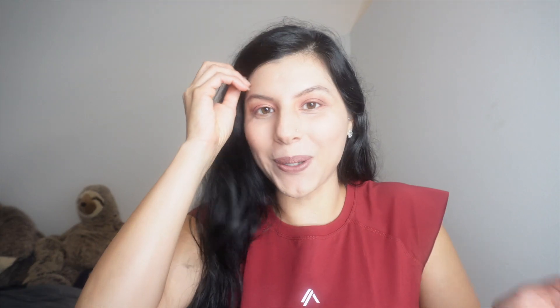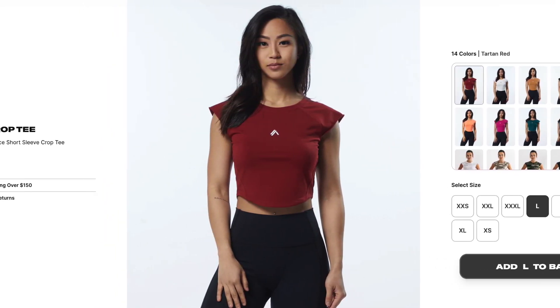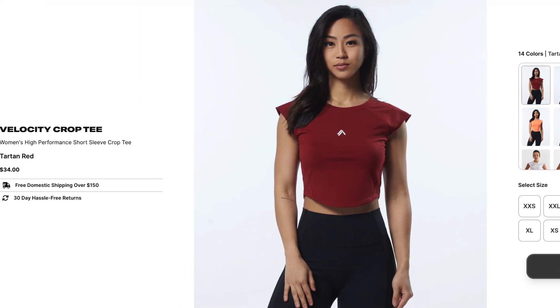Final thoughts. What I do like — number one thing: the quality. The quality is there. This shirt feels expensive. I'll include the price somewhere in the video. I love the simplicity of the shirt; it also has mesh on the bottom. I love the little curve it has right here — super cute. The quality is definitely there for the shirt. The only thing I didn't like is how it looks on my body — that's my personal opinion, nothing against the company. I feel like I already have broad shoulders, but beautiful shirt, beautiful color, quality is there.